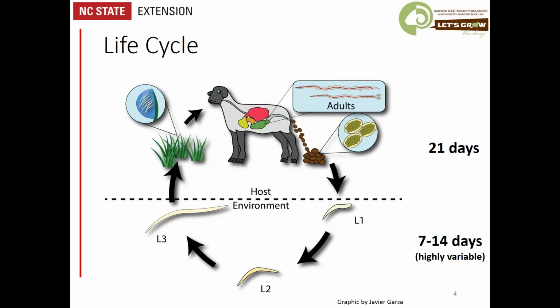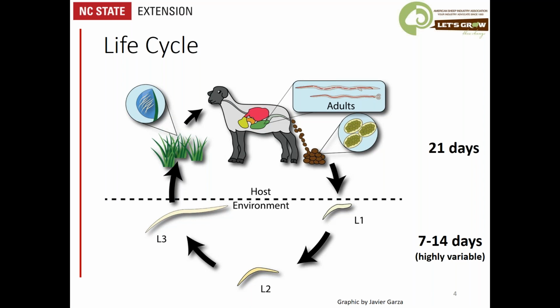And so I wanted to walk through the life cycle here. And so we'll start off at the egg stage. So those eggs are deposited in the feces of the sheep. Those eggs, within a day or two, hatch into what we call L1 larvae, that first stage larvae. And those larvae reside in the environment. They consume bacteria and grow, and as they get bigger, they eventually molt and enter what we call the L2 stage. The L2 stage pretty much does the same thing as the L1 stage. They eat, they hang out, they grow, and eventually they molt again into the L3 stage.